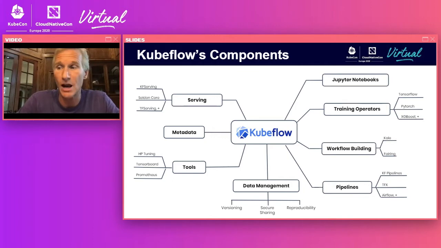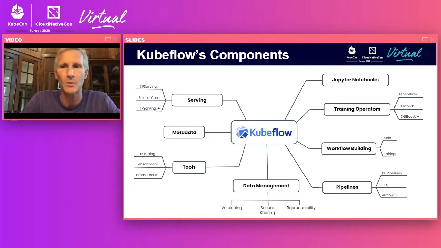KF serving is designed from the ground up to speed model introduction with A/B testing, canaries, and auto scaling. The Kubeflow serving components are designed to leverage Kubernetes efficiently, to utilize infrastructure resources and declarative operations to minimize your manual operations. So that's a quick look at the components inside of Kubeflow.